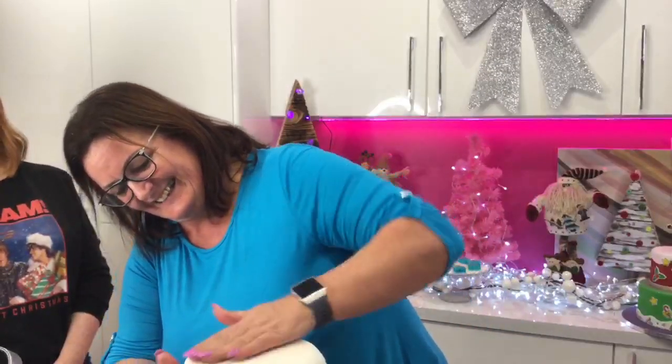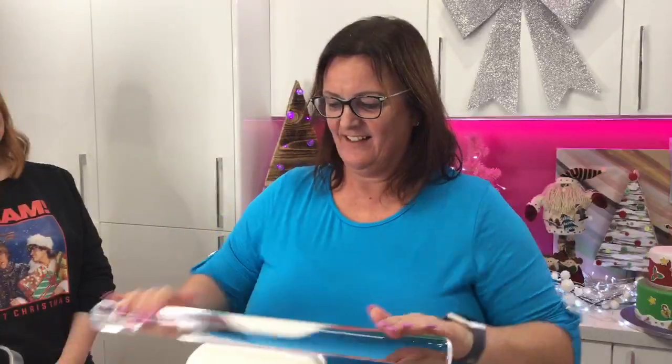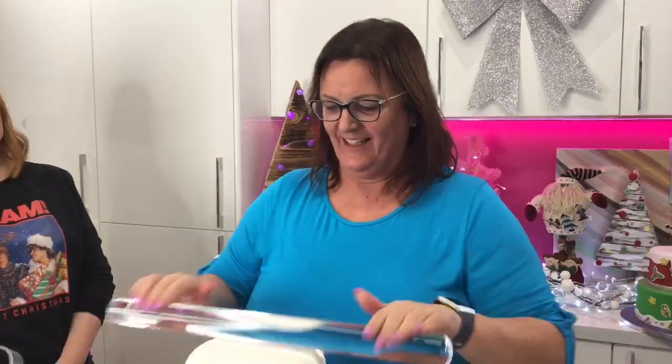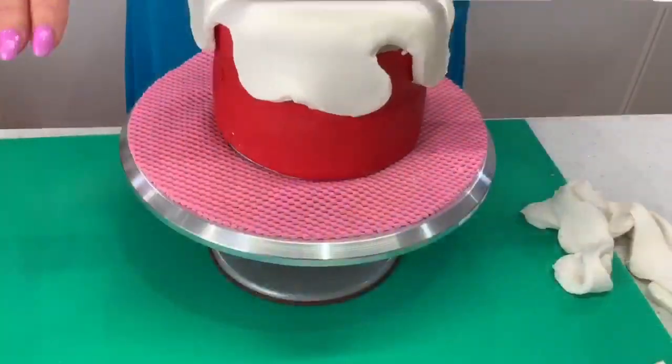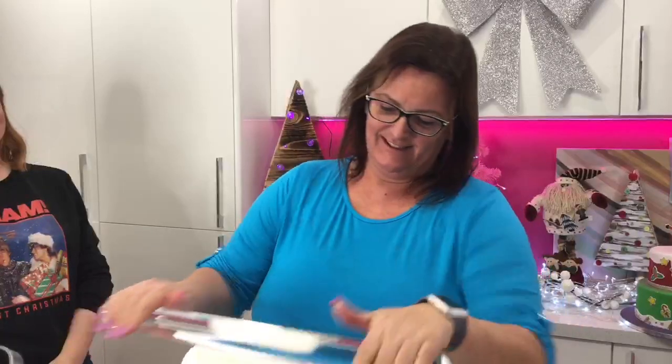James is just worried that we're going to get him back in front of the camera. That's all it is. Look, there you are. This is how you do a flat top. And what this is actually doing is stretching it. Yeah, of course it is. And look, the table spins by itself.